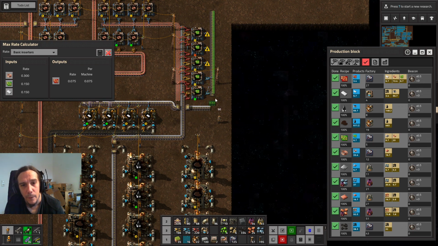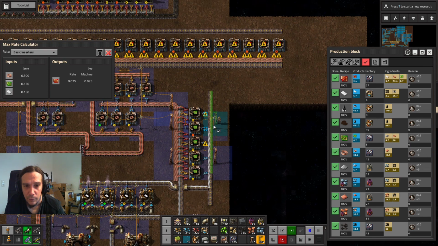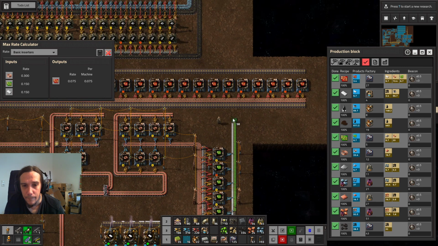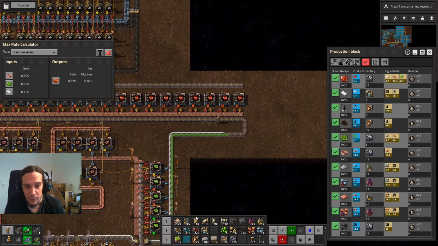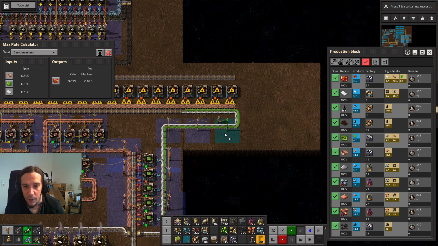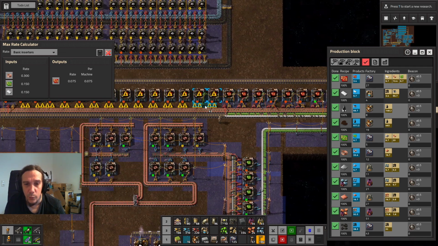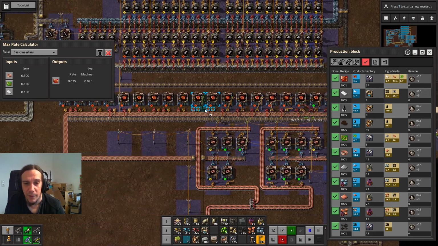Okay. So I'll just lengthen that route. It's the easiest way of getting the job done, I think. Here we go. All that's left to do now is to plug in the machinery and be very, very happy about the production of that. Okay, so that's gonna be the first part of, oh, well, the second part of my purple science packs.